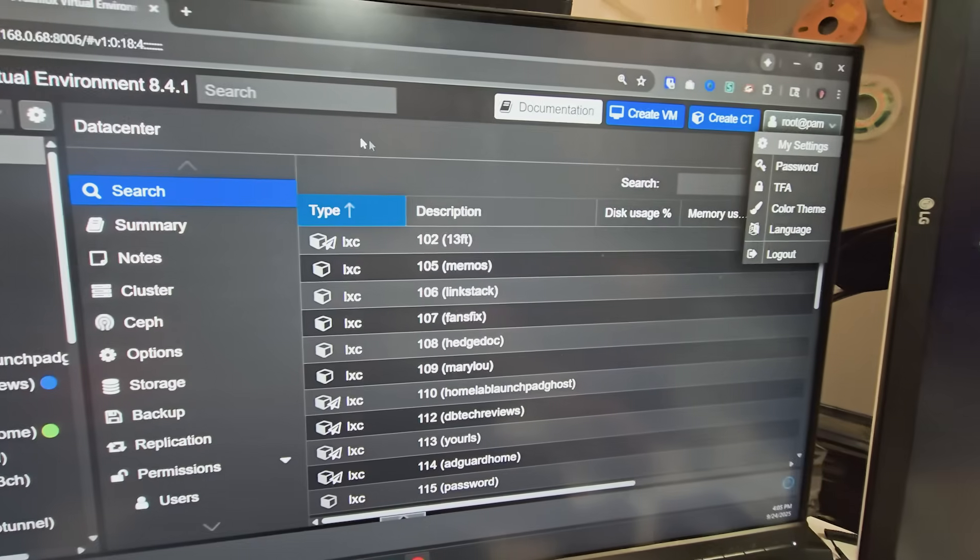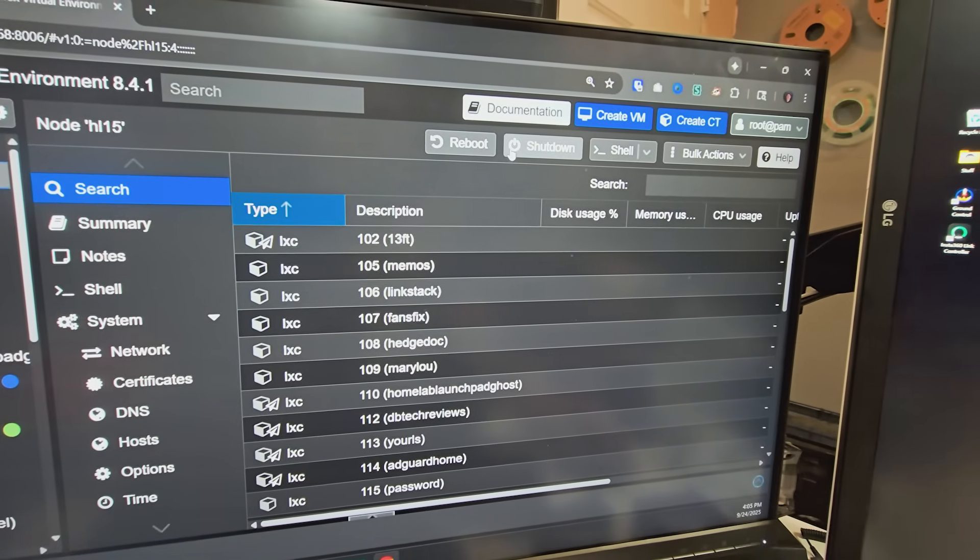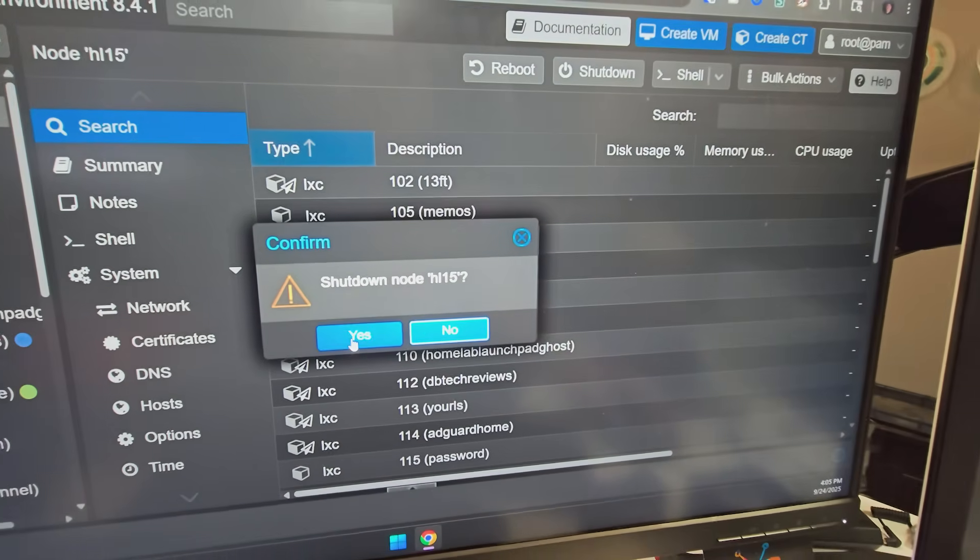Now I've never actually really used TrueNAS, so I know that there were a ton of things I probably could have done better, but again it was a learning process and I reluctantly kind of enjoyed learning the stuff that I did learn. The cool thing about having TrueNAS and Plex VMs on the same machine is that all of the data is handled locally via Proxmox and isn't taking up bandwidth on my network — so that's a nice little cherry on top. With everything moved over to the Zima Cube and working well, I was able to, for the first time in a year or so, shut down the HL15.